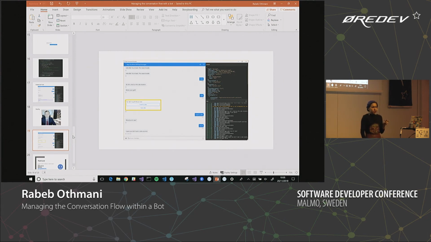The other kind of interruption that we need to think about is when the user switches context completely. So you're not just canceling or getting a help menu. In a more complicated scenario, in the restaurant example, booking a table would be a whole dialogue going through what time, how many people, and so on. And maybe you can also order food or check the menu, which would be a completely separate dialogue, but both live within the same application. Imagine the user completely switching the context. Like, how many people are you expecting? And the user says, oh, by the way, can I see the menu?